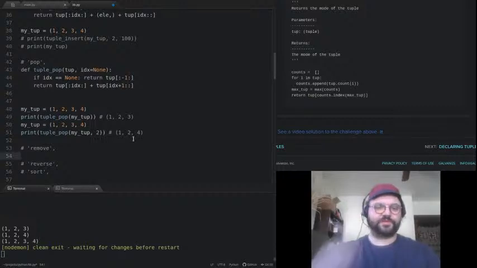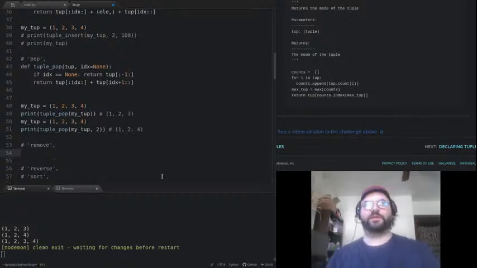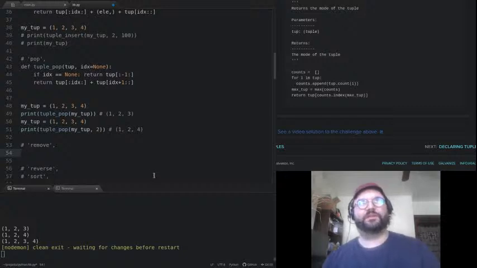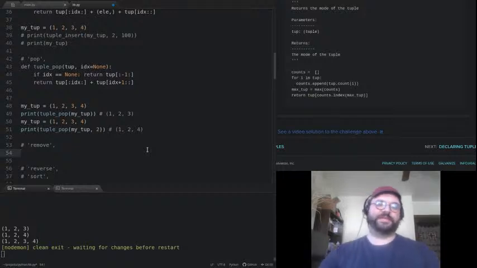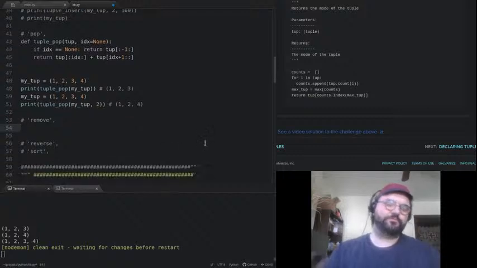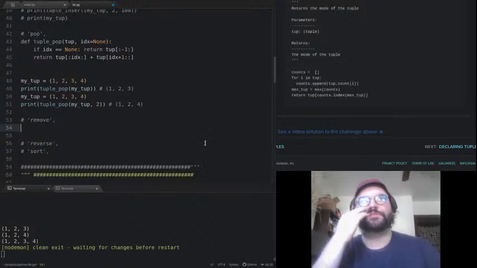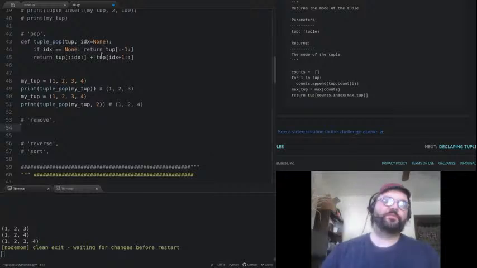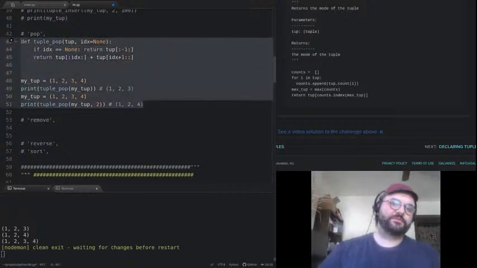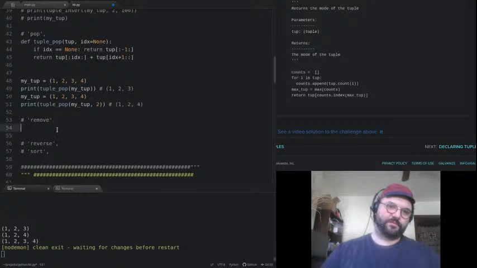Remove. So remove is kind of like pop, but instead of its argument being an element, it'll remove an index. Or excuse me, the other way around. Instead of its argument being an index, it'll remove an element that you pass to it. So I think we would just do something like, let's just copy this.